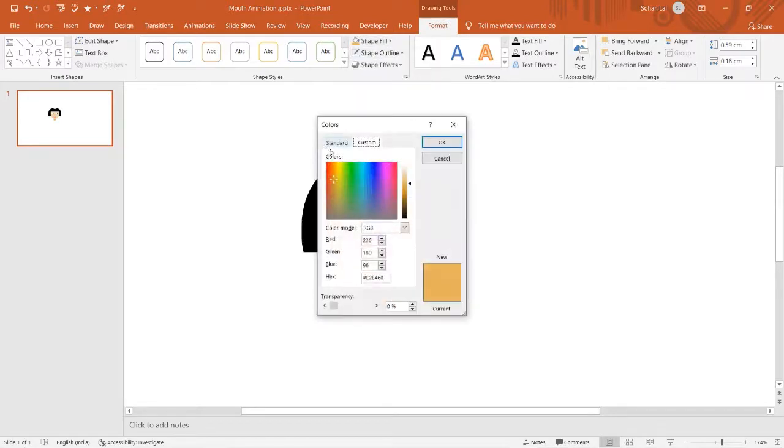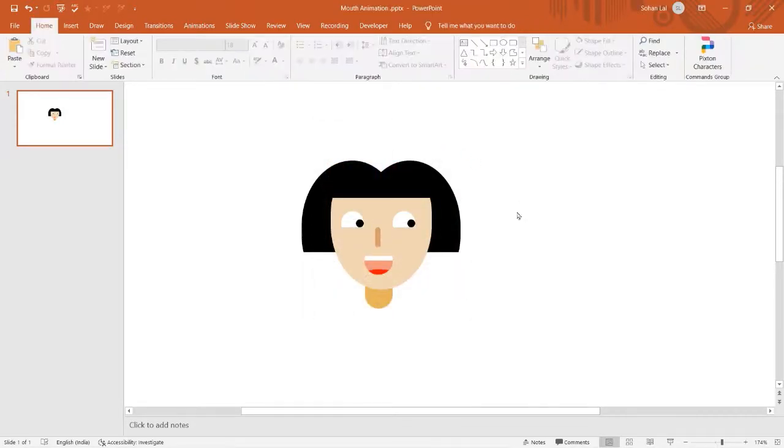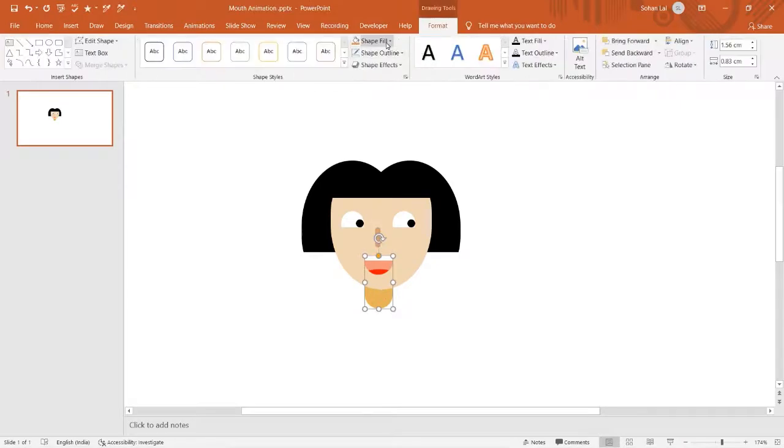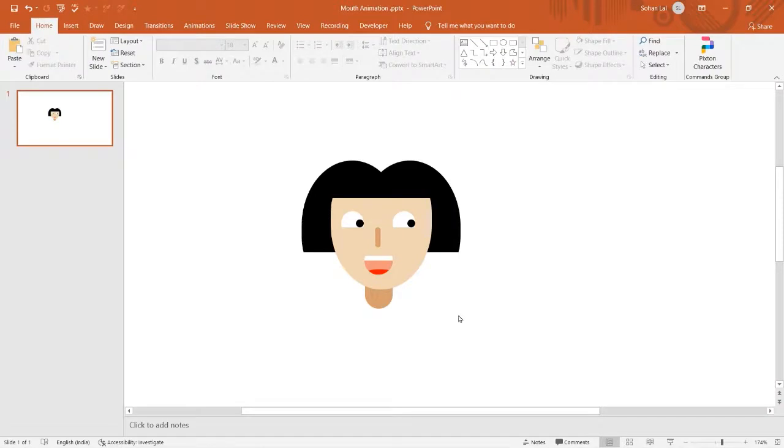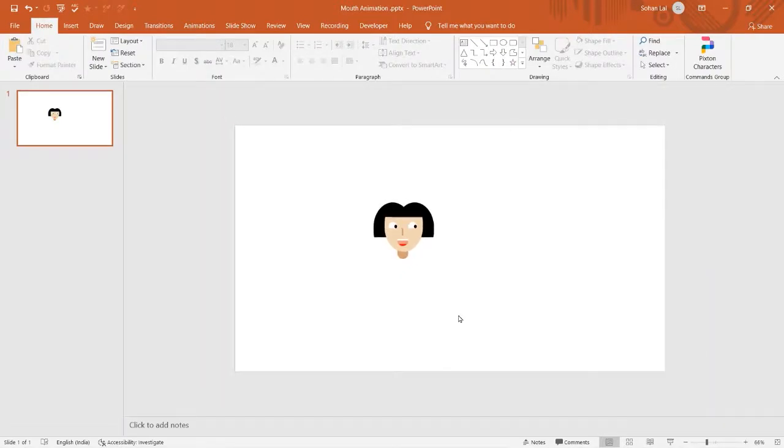Go to more colors. We will make it like this color and say okay. And now change the color of the second shape also, this one. Now let's make this slide smaller.